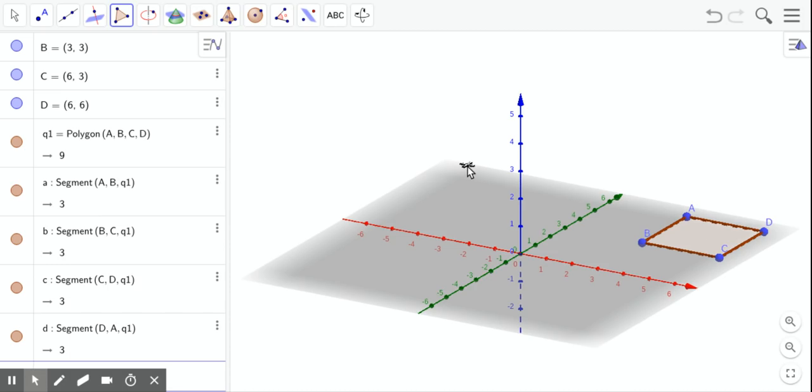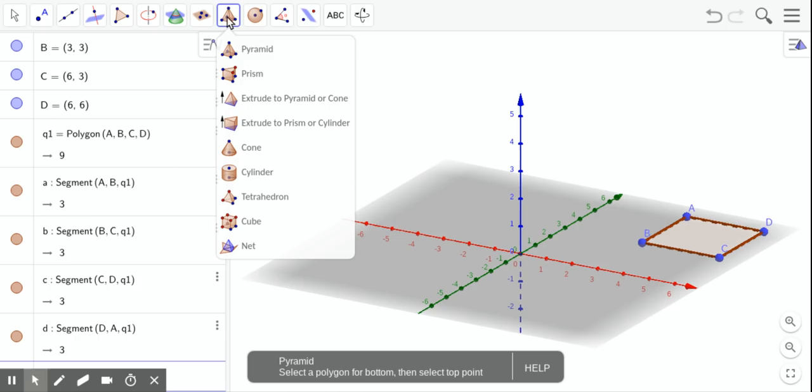So now from here, there's a couple ways you can make three-dimensional solids. For our purpose, we'll start with a prism. And so if you go to this icon to the left of what looks to be a sphere, click. There's pyramid, prism.